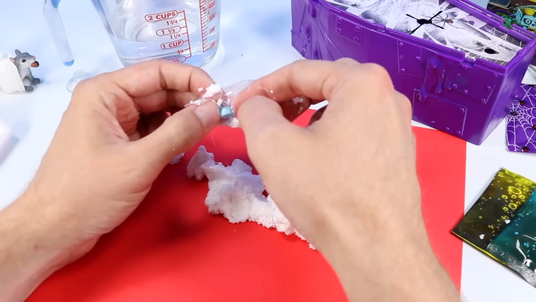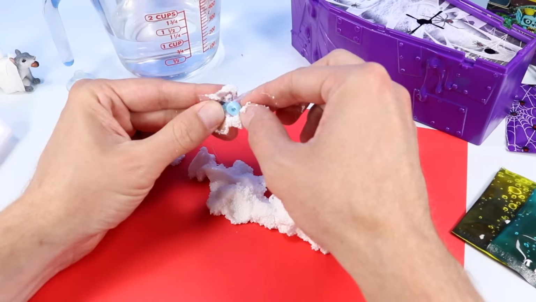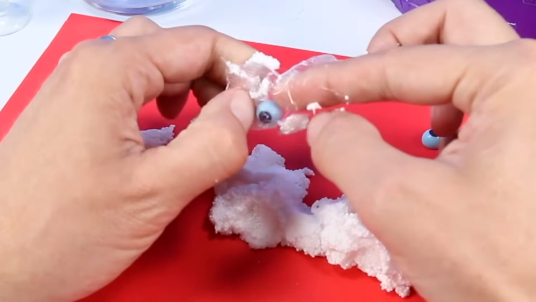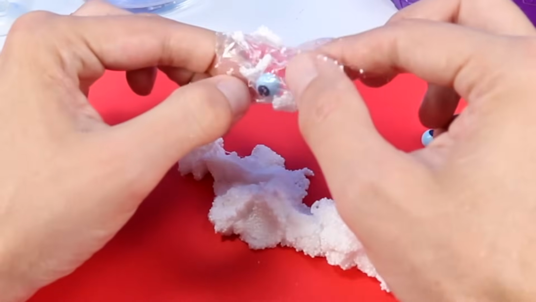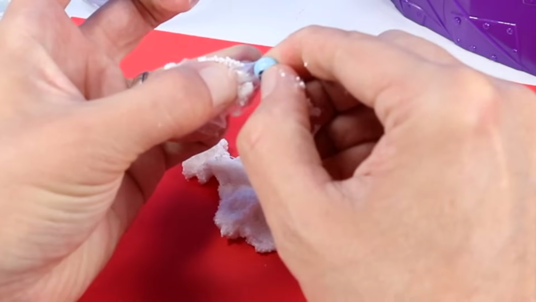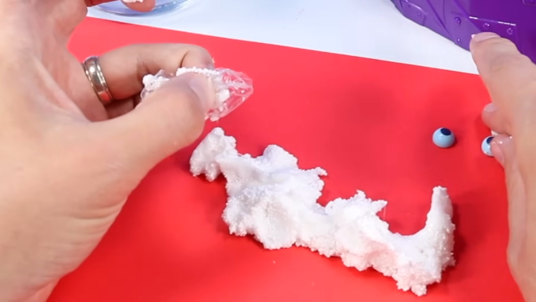So these eyes are pretty important. I think they'll go on our character. But it's difficult because my hands are so sticky. They're so sticky. And even the eye is stuck in the pack. My fingers are so sticky, I can't even get it. It's biting me. There we go.